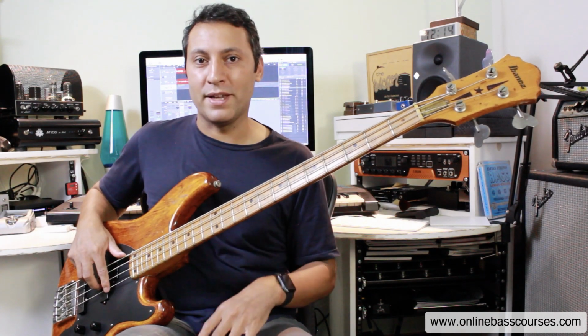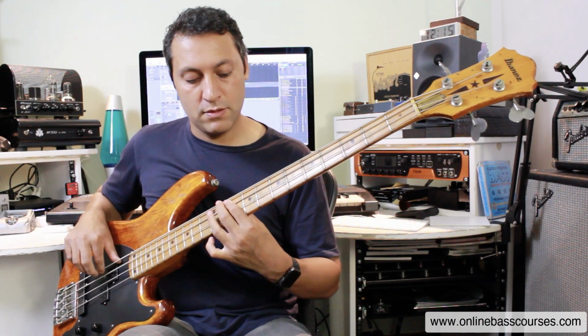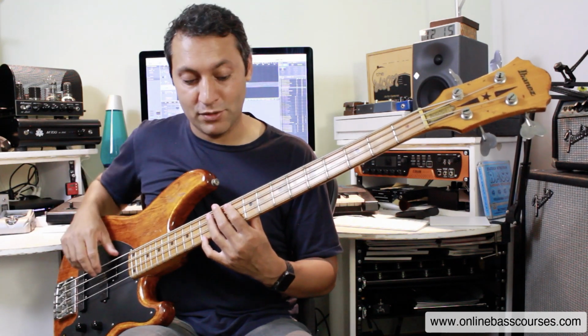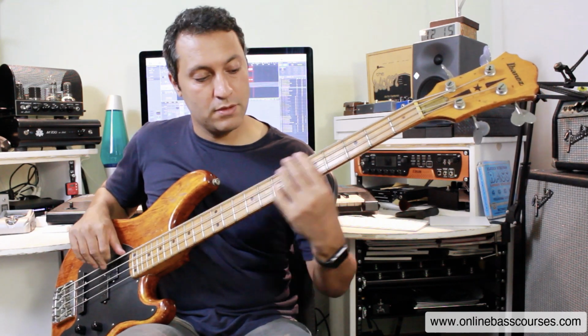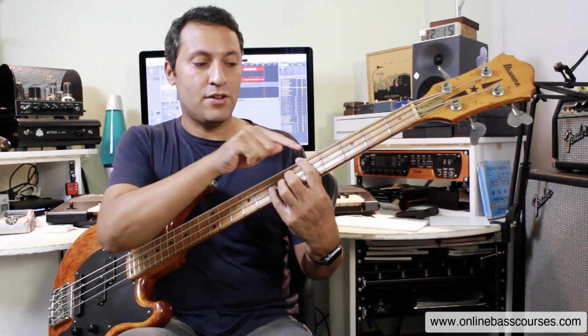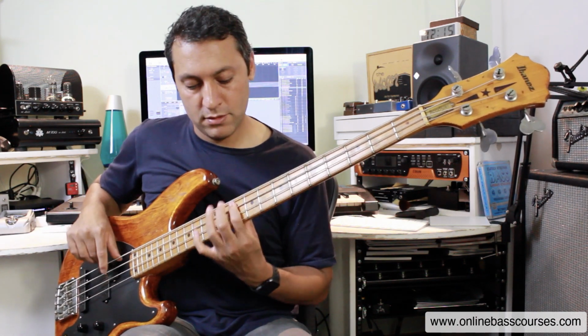Notice how soul bass that sounds. The root to the 5 and the 6, that really is what makes it sound like soul. So far we can actually use that first pattern on the A, 5th fret, move to the 8th fret and use this major pentatonic pattern.